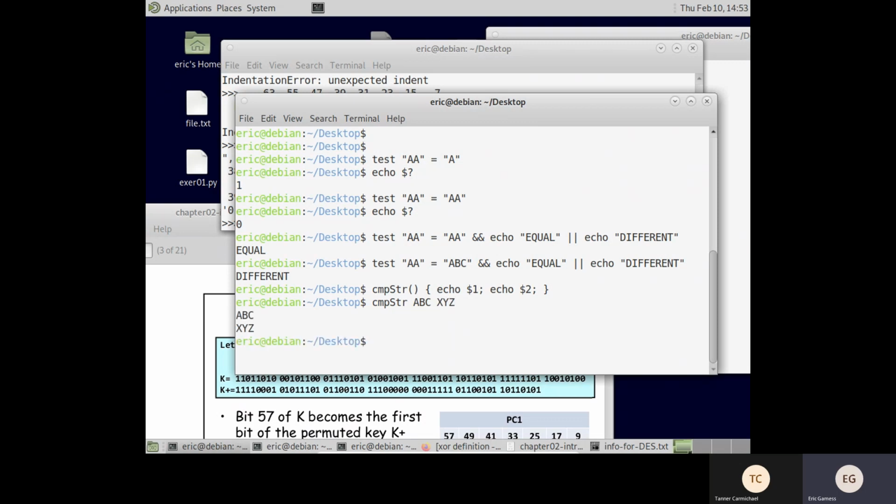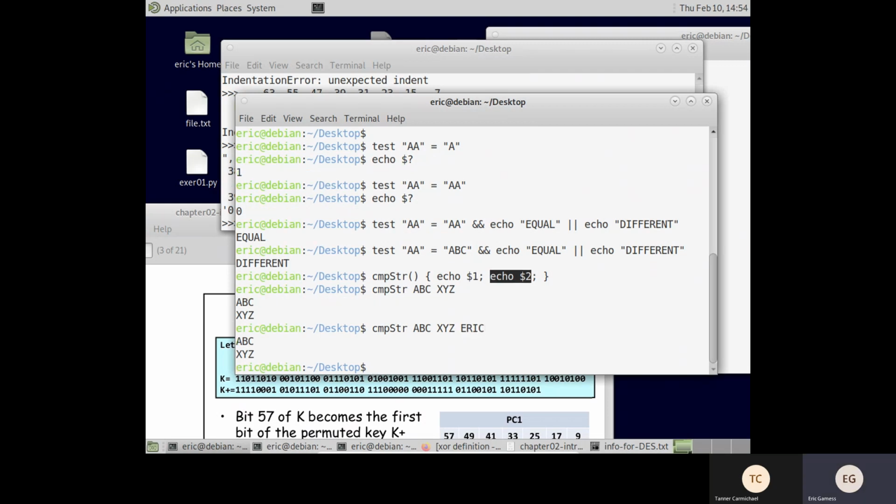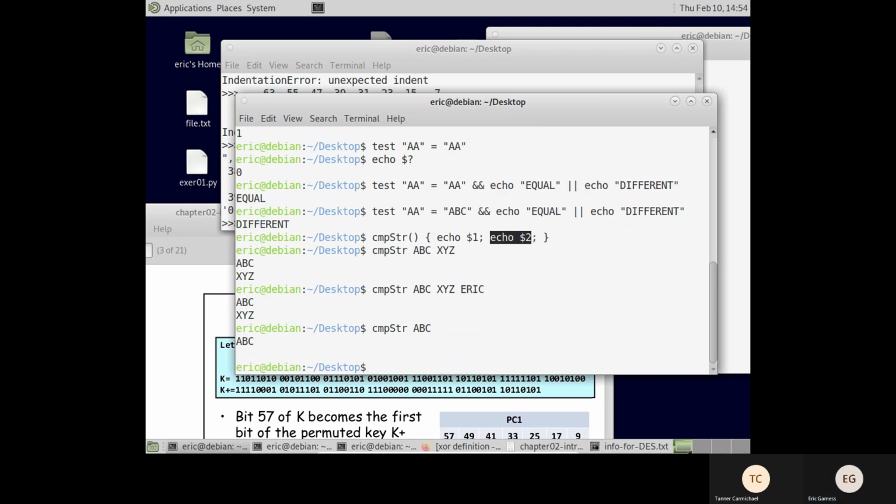It will just show the two strings because I told it, show me the first parameter, show me the second parameter. If I call it with 3 parameters, it will still show me the first and the second. If I call it with fewer, there is no second parameter, so the echo shows nothing.